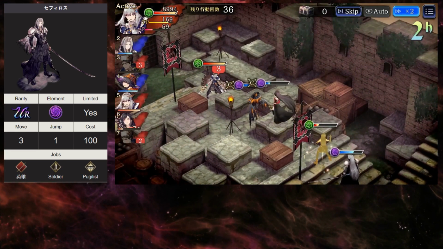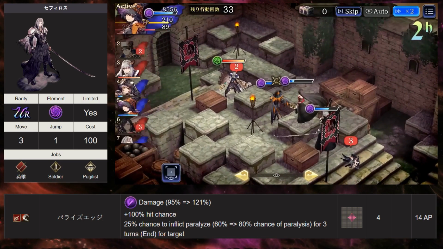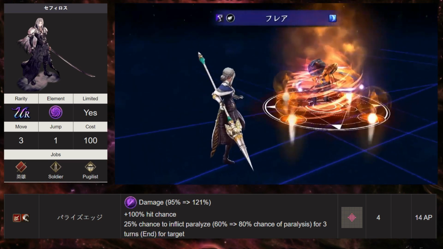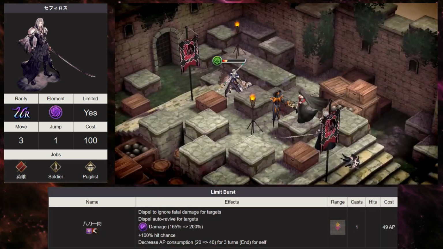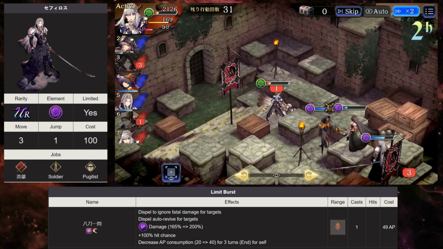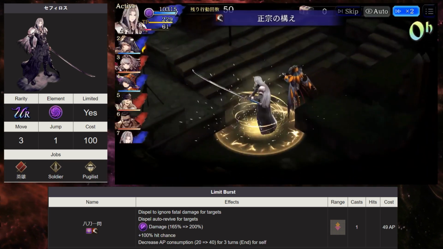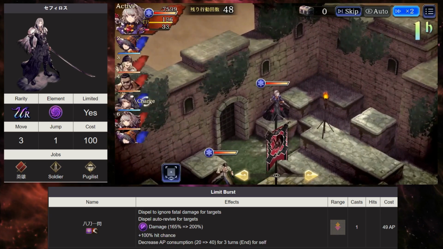His subjobs don't light the world on fire, like Sephiroth himself does on most occasions. The soldier job does offer a guaranteed hit skill, which is pretty great to have, considering fire evasion will be a pretty credible threat. His limit burst is incredible, I have to say. It dispels re-raise, as well as courage, hits in a large area, and reduces his own AP consumption significantly.